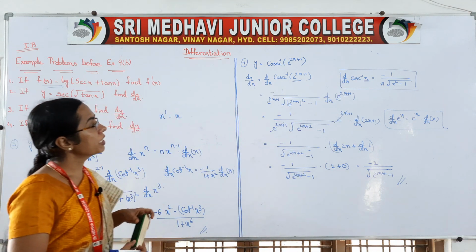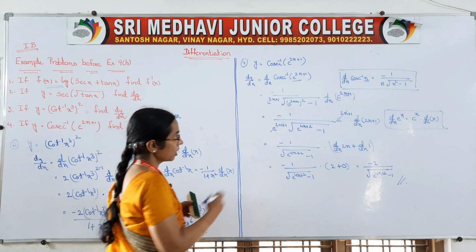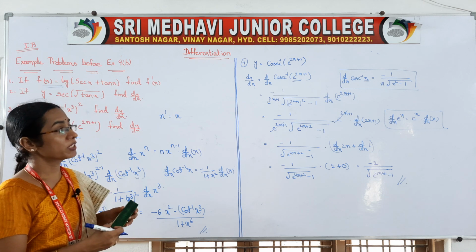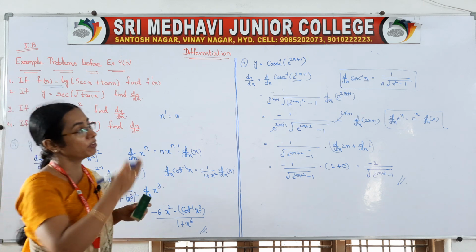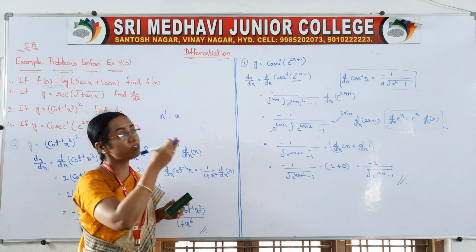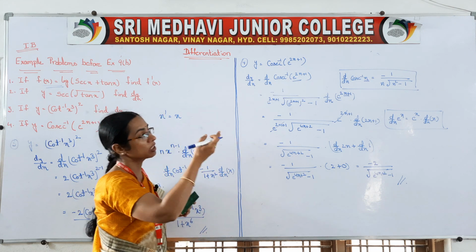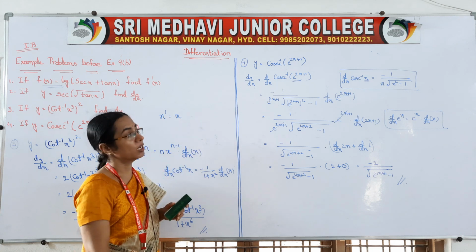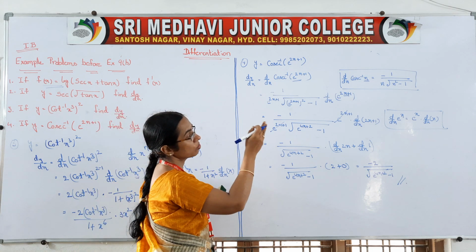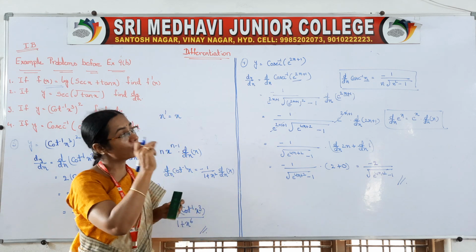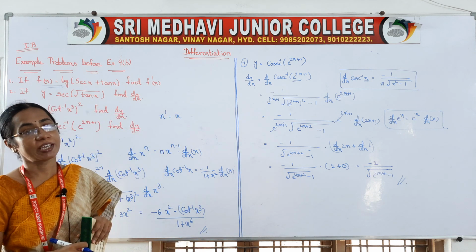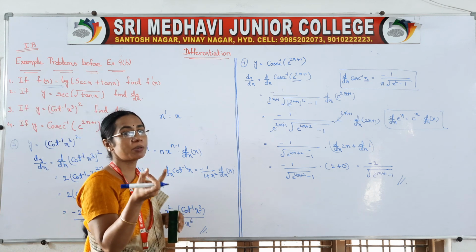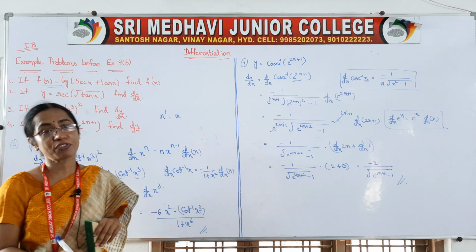Okay, so very simple. If you know the formula, you can easily solve this problem. First, it is of the form cosec inverse x form, where x is a variable. Instead of x, we can have any variable. So in the formula also, suppose another variable is there, you have to substitute that variable. So it is minus 1 by x into root of x square minus 1 into d by dx of x will be there, right? So for all the formulas, into d by dx of that variable, whatever be the variable given to us, we have to differentiate it.